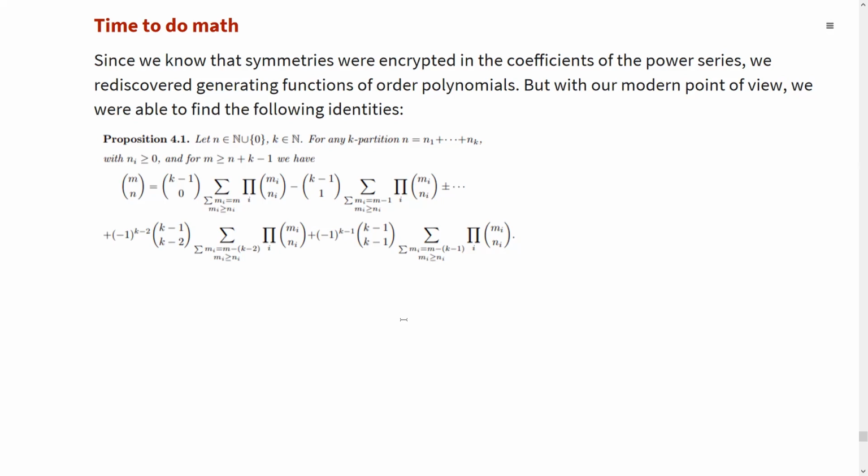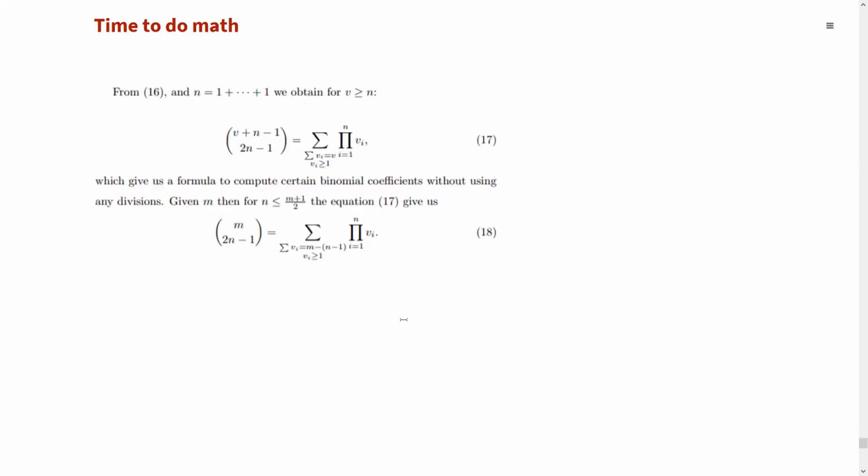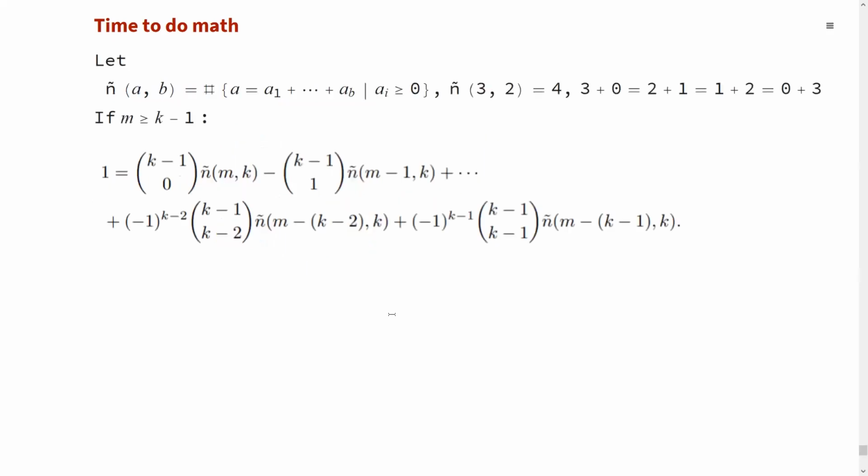And another result from our point of view is that you can compute the binomial coefficient as a sum over partitions of products of numbers. So you can compute the binomial coefficient without making any division. Now, in this conference, because people here know how to program, they recognize that it's a much harder problem to compute partitions than to compute a division. So this is perhaps not that interesting for people that actually program.